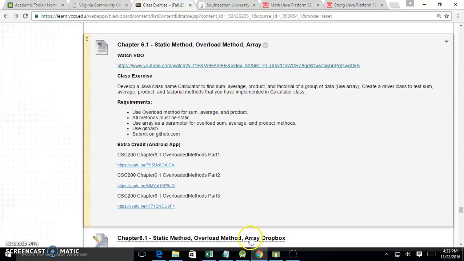All right, so the requirements say you have to use overloaded methods for sum, average, and product. All the methods must be static. Use an array as a parameter for the overloaded sum, average, and product methods.